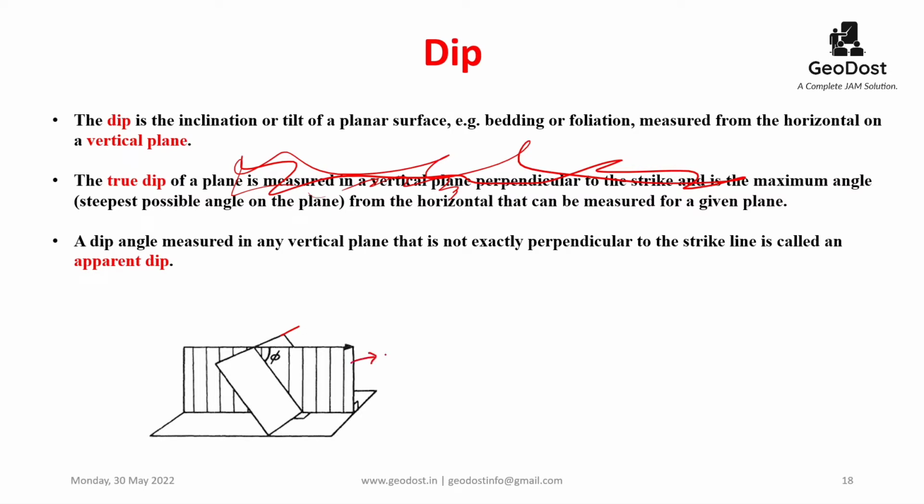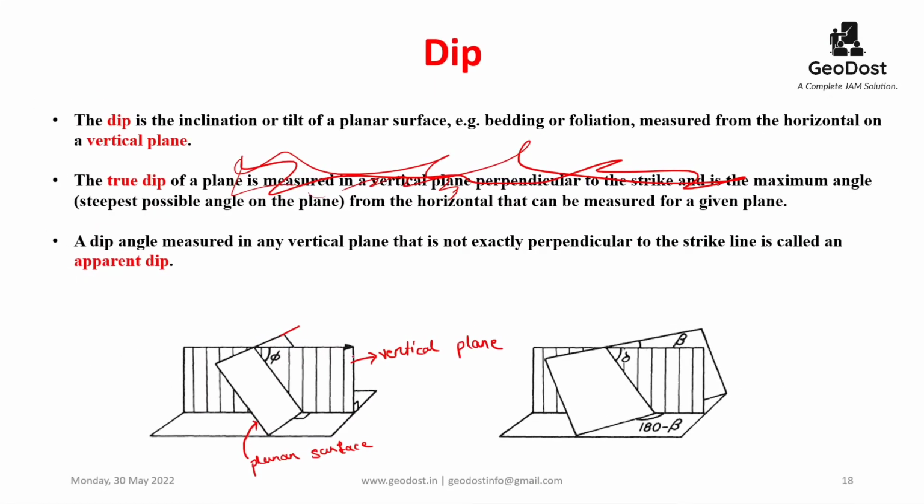If the planar structure is the, it is white, not this barred wala jo surface hai, this is the vertical plane. I am just trying to figure out here, this is the vertical plane, okay, and this is your planar structure, this is your planar surface, you can say, no problem. In this case what happens, the dip is always measured on a vertical plane, okay, and if that vertical plane is making a right angle, okay, or perpendicular to the strike line, so that is your true dip direction, true dip amount, or the direction will be your true dip direction.